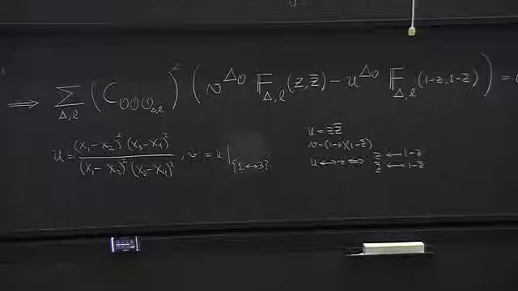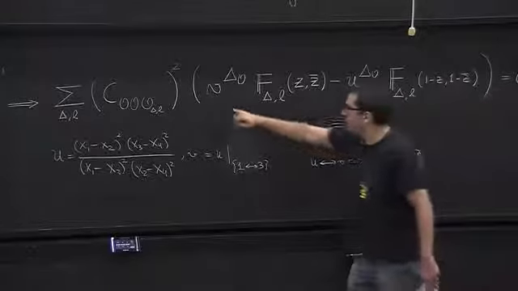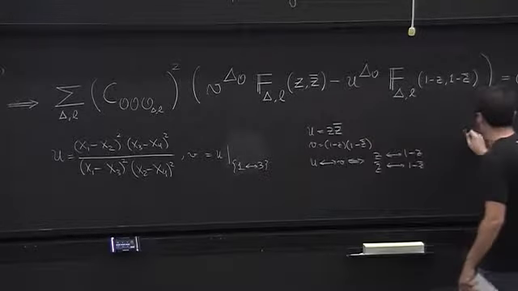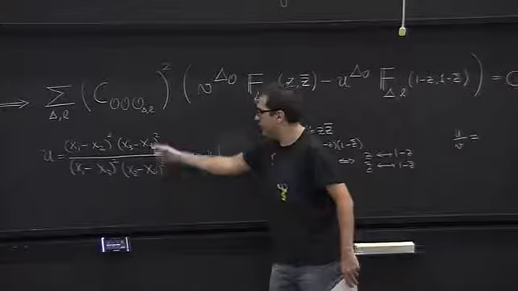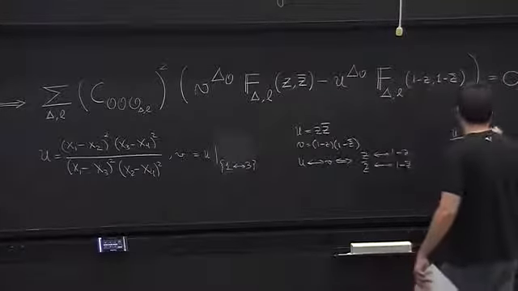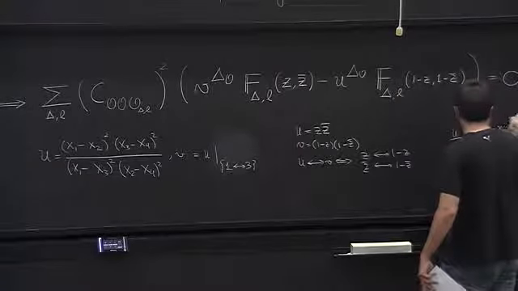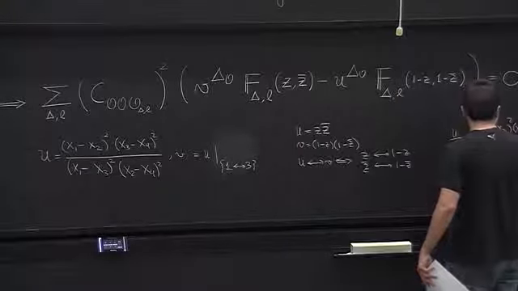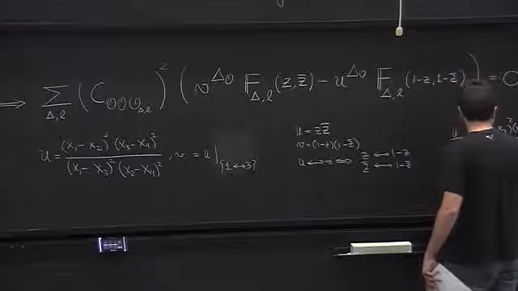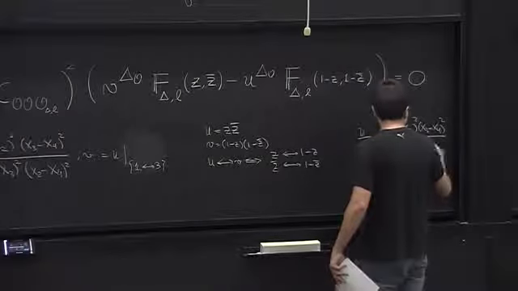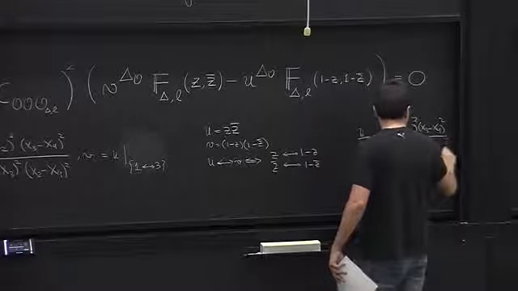Okay? And just so that we see a bit more carefully, what is U over V? You see, U over V is another cross ratio. The denominator cancels, and you get x1 minus x2 squared, x3 minus x4 squared, and the same thing with 1 and 3 exchanged, so x3 minus x2 squared, x1 minus x4 squared.